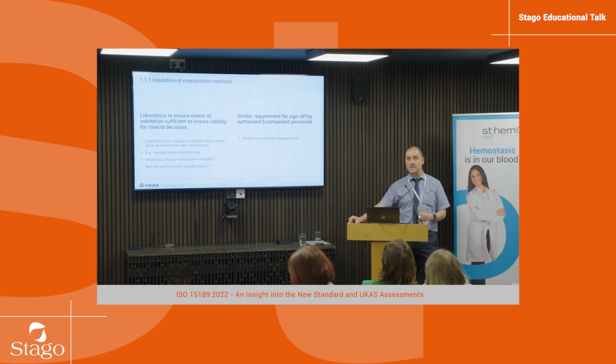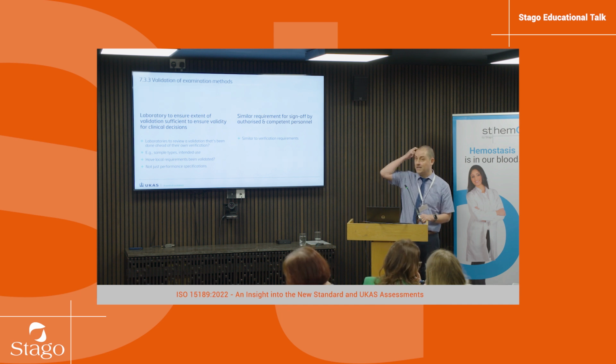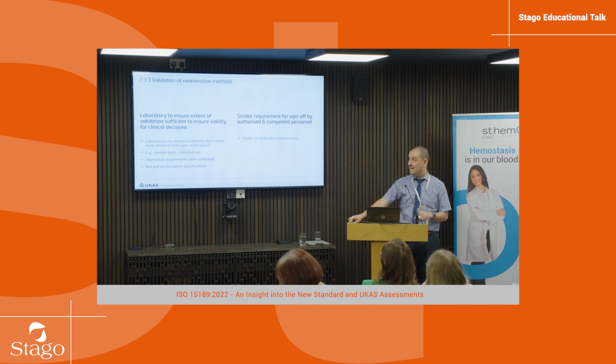Are the sample types what you want? Is it intended for what you want it to do? And then looking at what those validation criteria are. It's not just about performance specifications, and I'll keep saying this same point again and again. It's not just sensitivity and specificity. It's why we are using this particular assay. And in terms of sign-off or authorization, who's doing the validations is exactly the same as the verifications. People need to do validations who are competent to do a validation. They know how to do a validation.